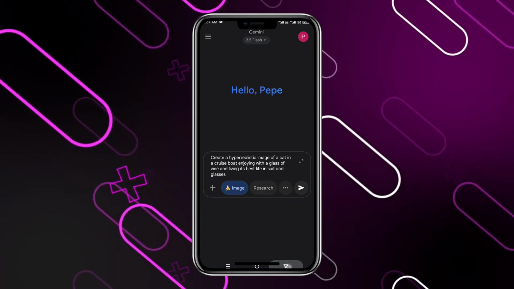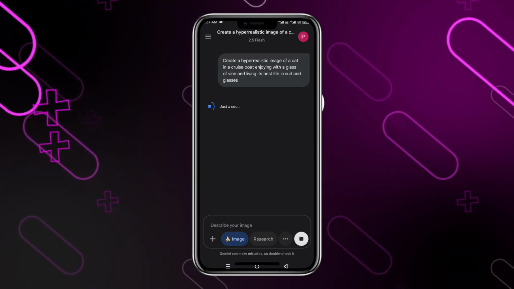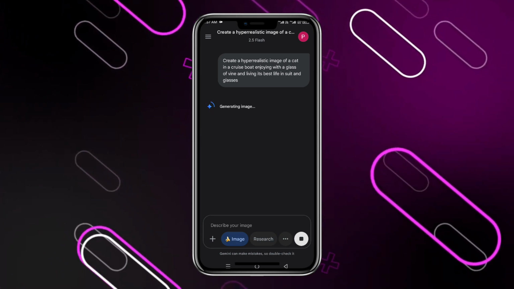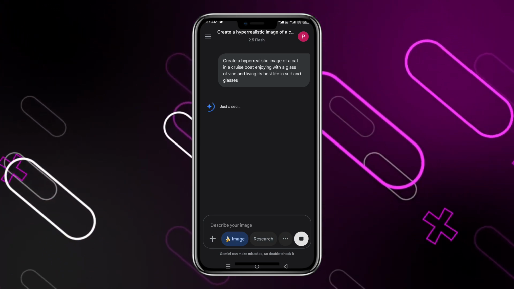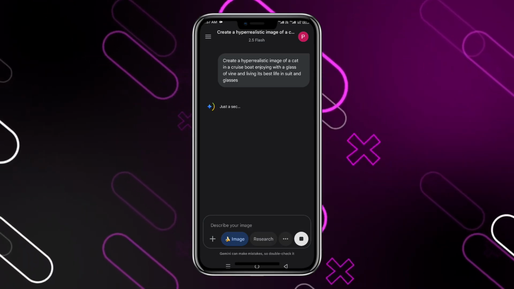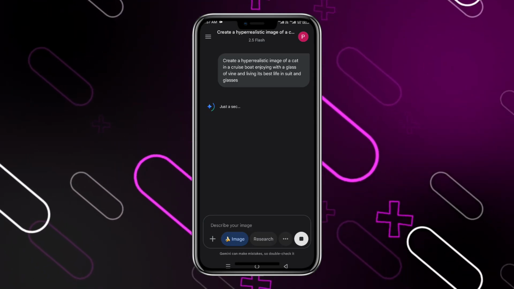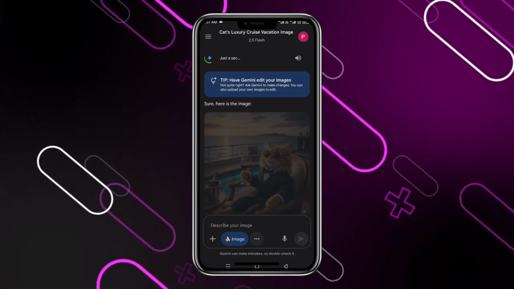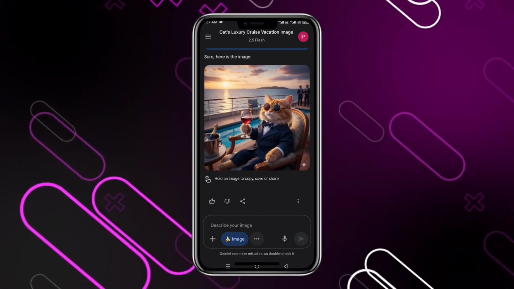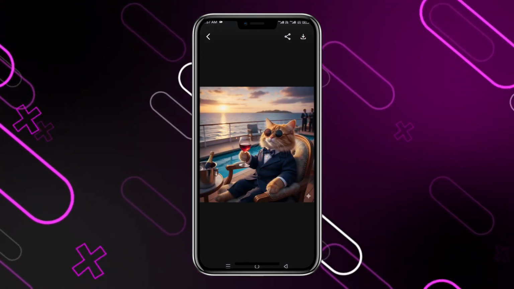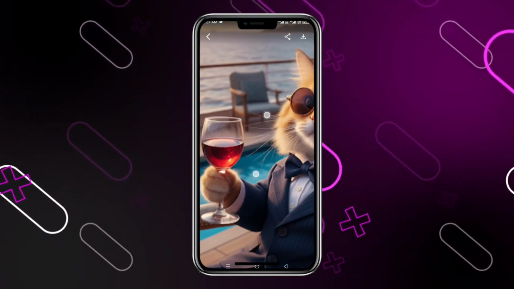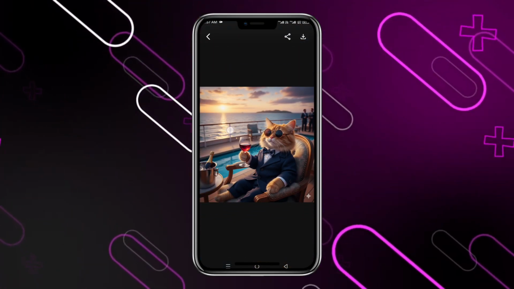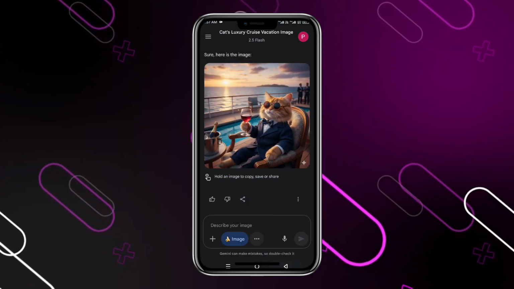So once you have written your prompt, you can send it, and after that it will start creating the image. This process will take hardly 10 to 15 seconds, or maybe based on your internet speed. Once the time passes, you will see the image will be created. You can click onto the image to zoom in and zoom out to check the quality. If you want to create more images, you can give another prompt and further more images will be created.